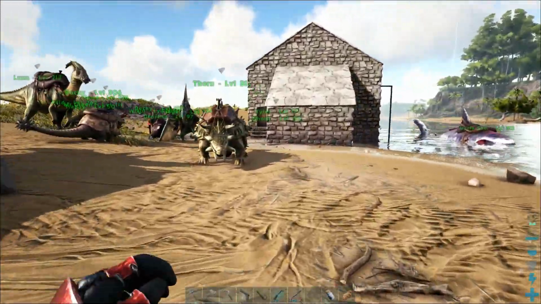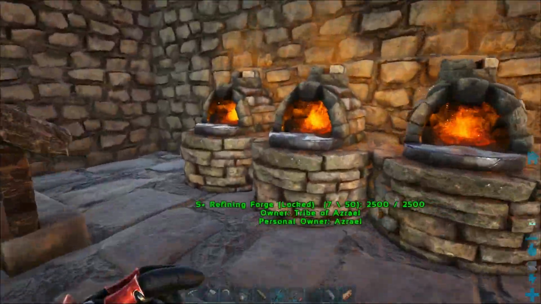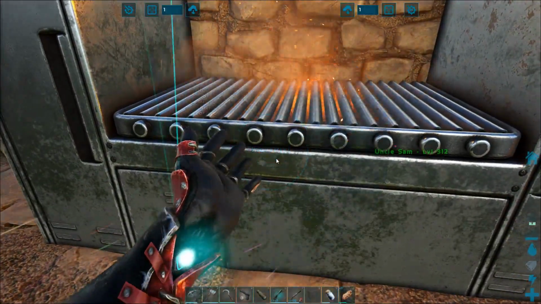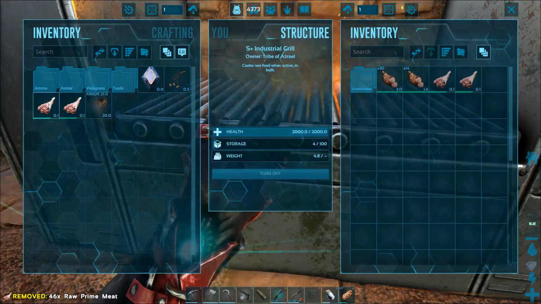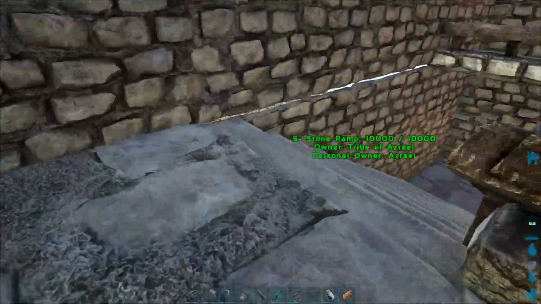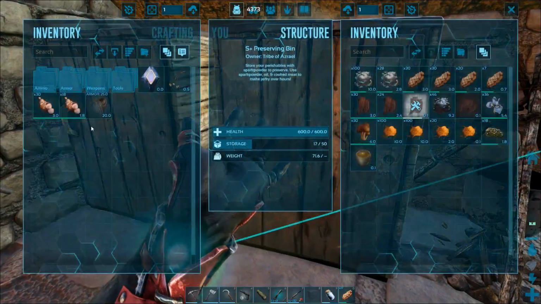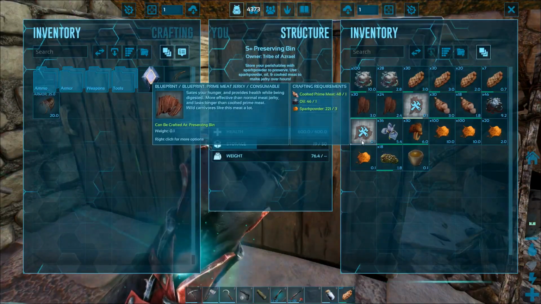Gotta hurry to the grill. Hurry to the grill. Okay. Yeah, make that food. Whew, yeah. I don't want to put it in there, but I do want to put it in here, where it's cooking my jerky. So it's cooking the other jerky now.